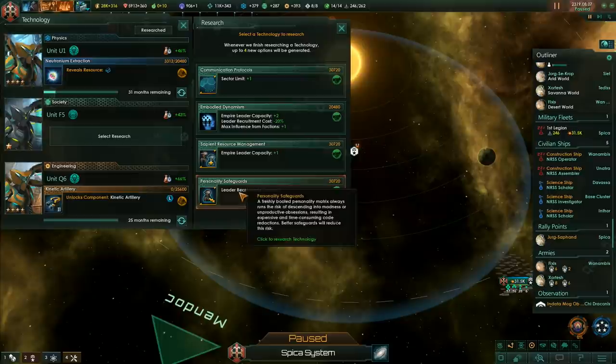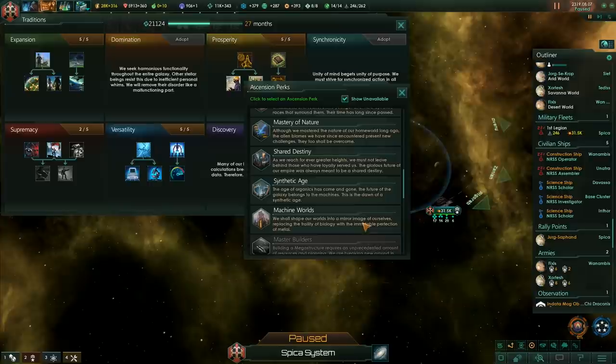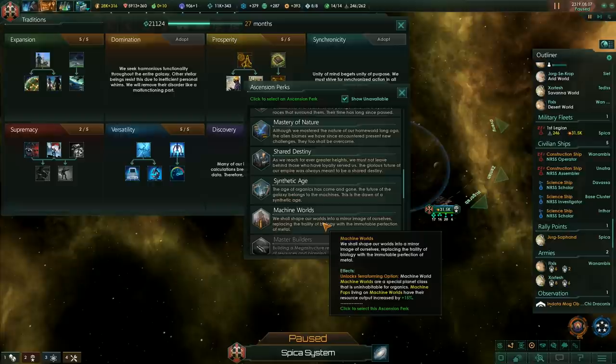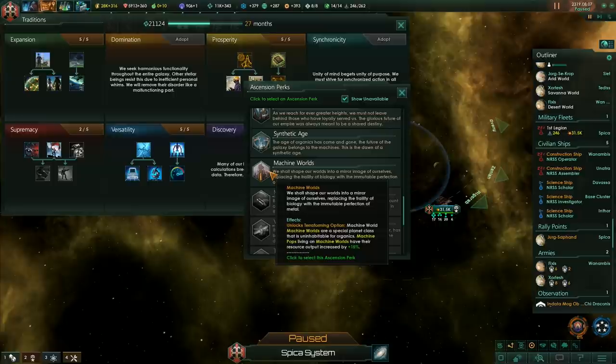Plus one sector limit. Okay, maybe. Sure. And we got the ascension perk. So what do we actually want here? Machine worlds. Okay, that would be nice. A special planet class that is uninhabitable for organics. Okay. Machine pops living on machine worlds have their resource output increased by 15%. Yep, that is nice. I like that. Sure, let's do that.